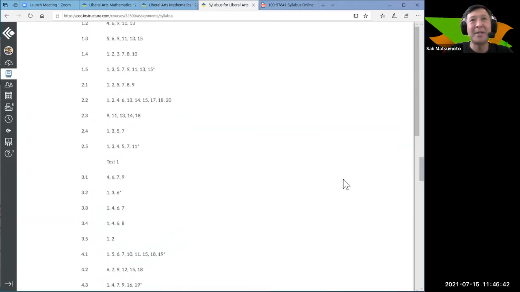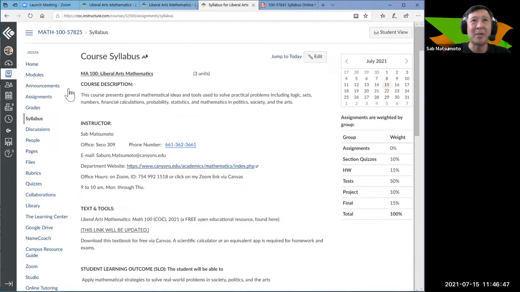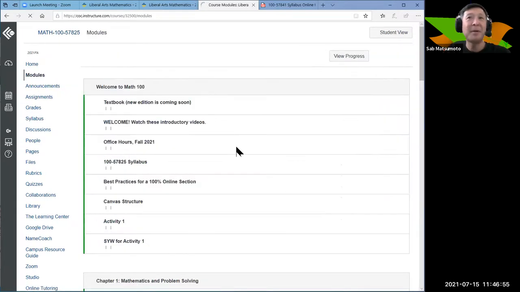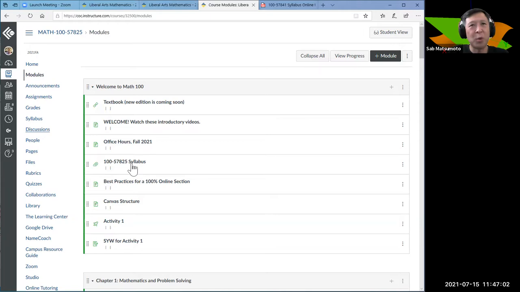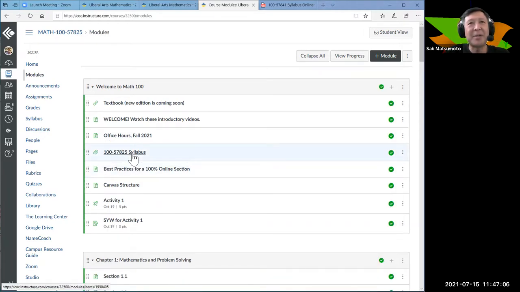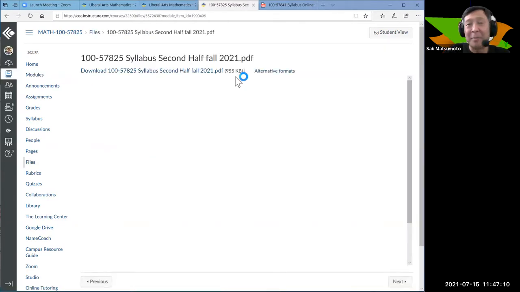All right, so this is, like I said, the Canvas default style syllabus, and I don't want you to really use this. Okay, this shows up just because it's Canvas, but if you go back to the modules, there's something much more helpful. All right, if you go to the first module, which is the welcome module, you will see that I have the syllabus specifically for this section. And so if you click on that, it'll take you to this PDF file.